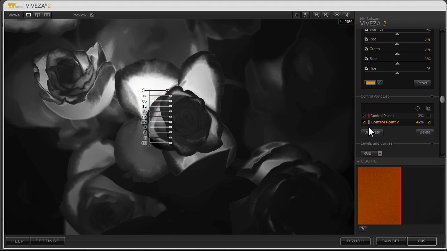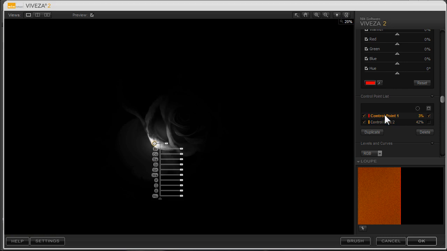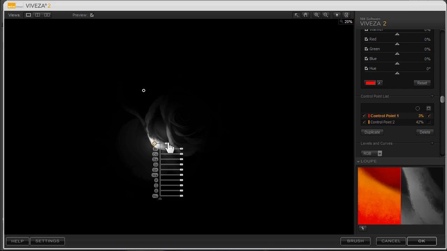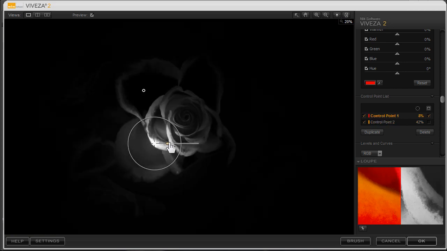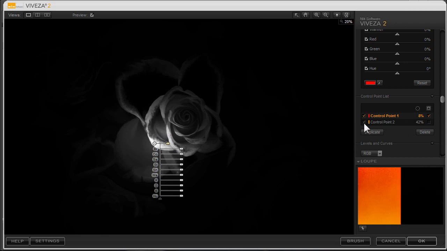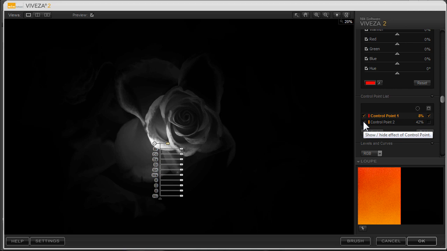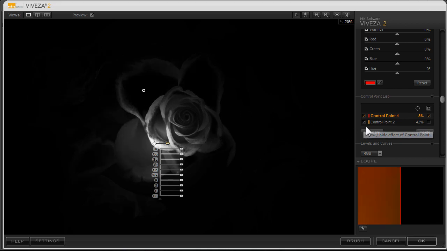It's not selecting that. So if I go back and hide this one and go to my original point, when I open this up, it's only going to affect the tips. You see how it's not going as deep into that as before? By turning on that second adjacent control point, that's what the point not selected, that's what the point selected. Okay? So we can control what it's doing.